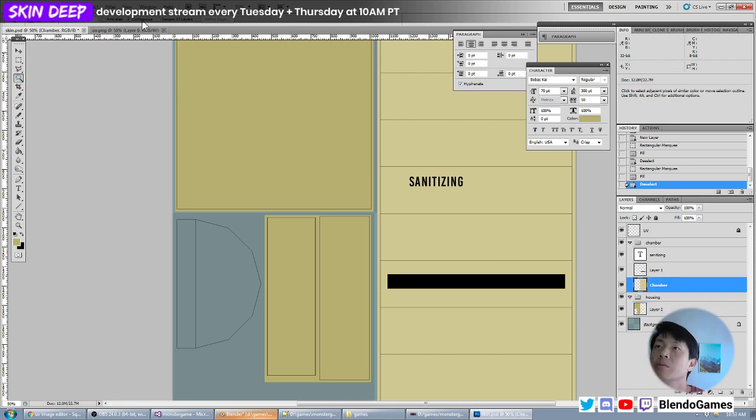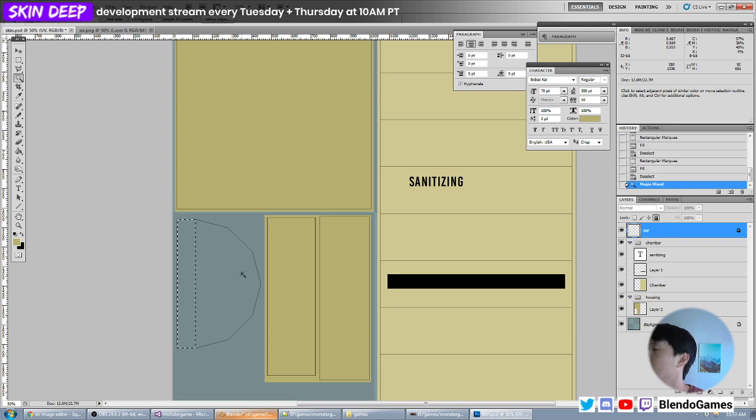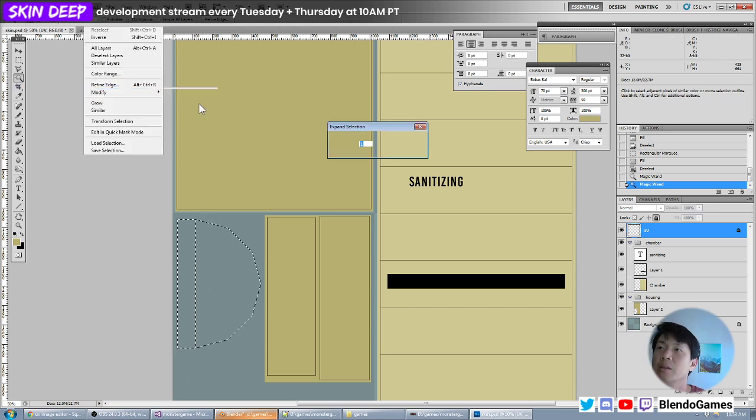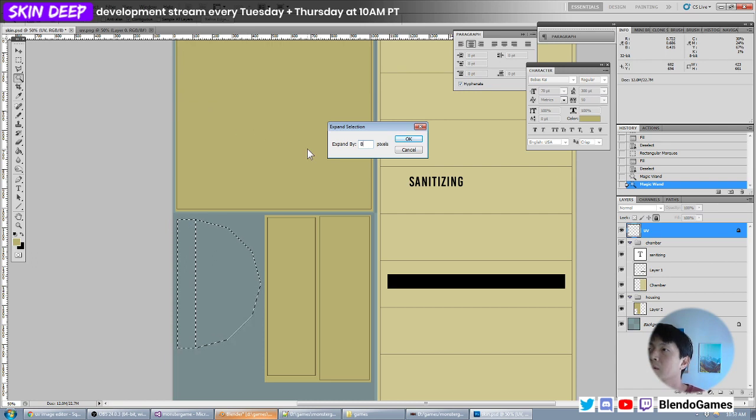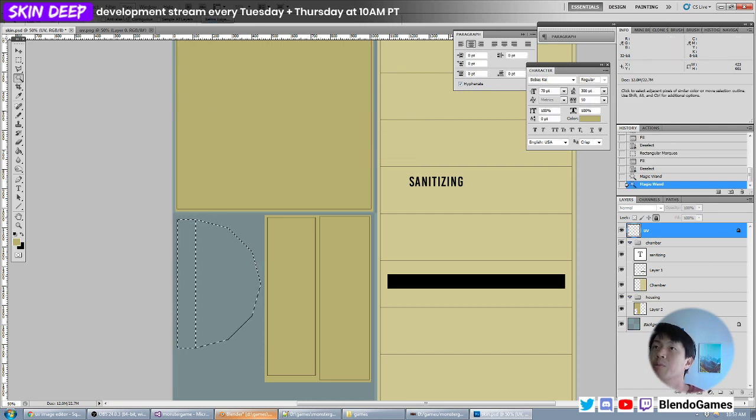So something you could also do is, since we have this UV map very conveniently outlining everything, we can wand select it and then expand just a little bit, maybe a little bit more.